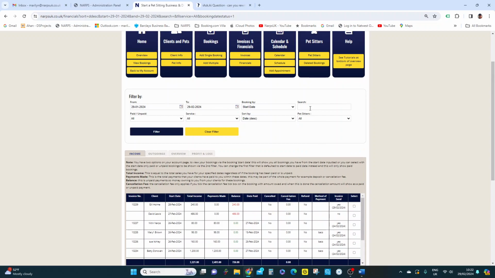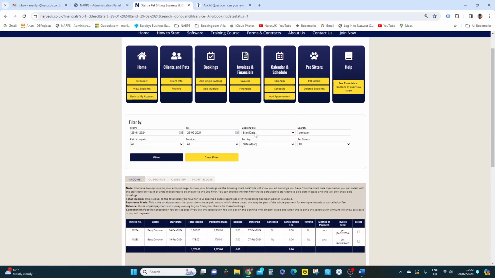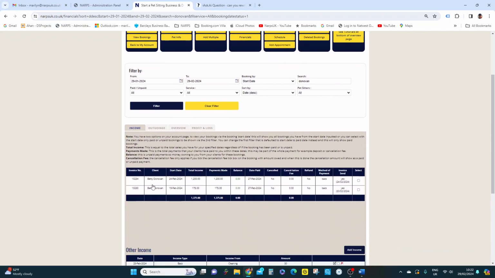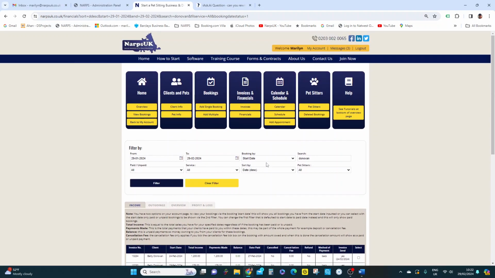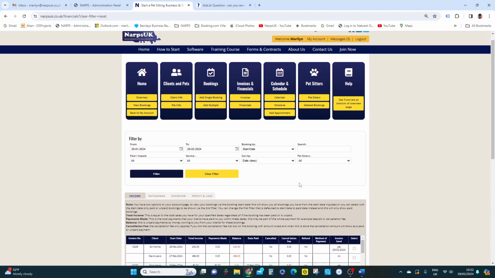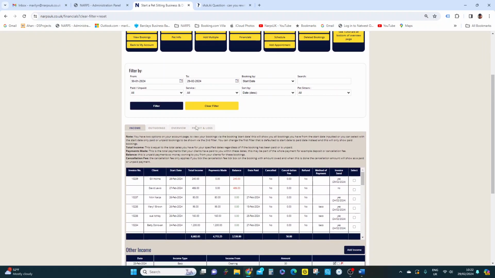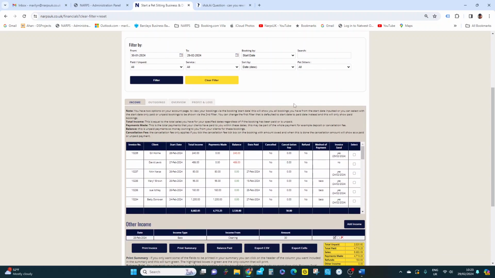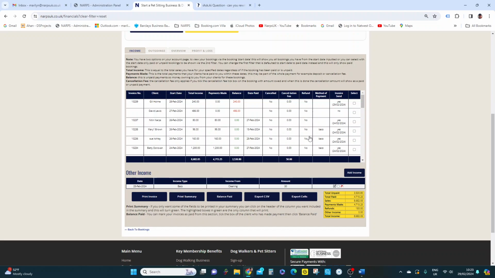But to get rid of that out of the box, I'll show you. I tried just now one with Donovan. If I just press filter, this has brought up just Mrs. Donovan's bookings. But to actually get that out of there, you need to clear filter to get back to the normal page. I was trying to do it through taking the name out and filtering it, but I couldn't get rid of it.